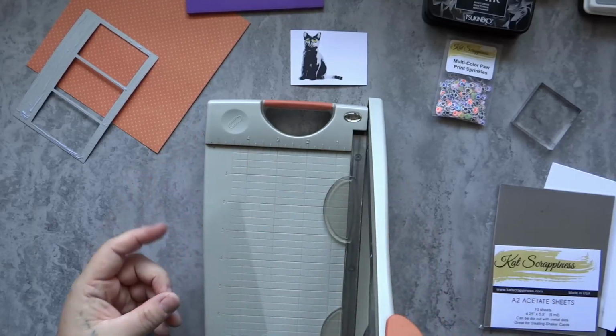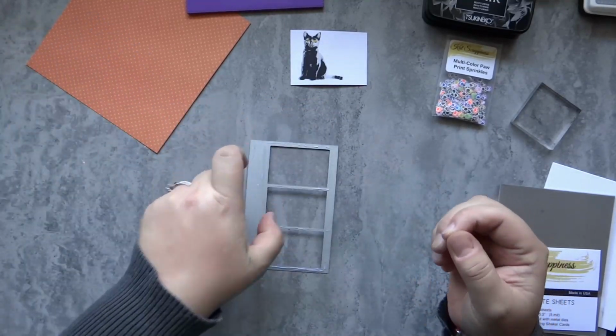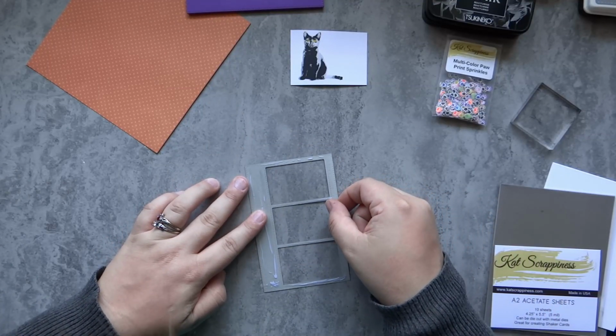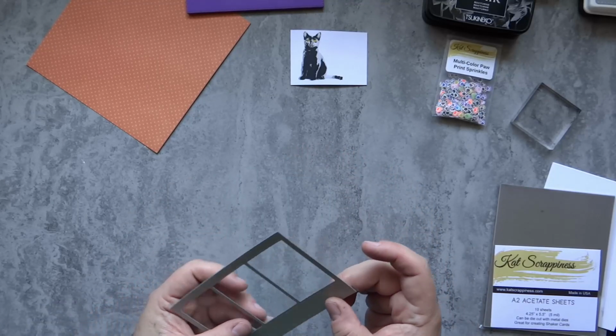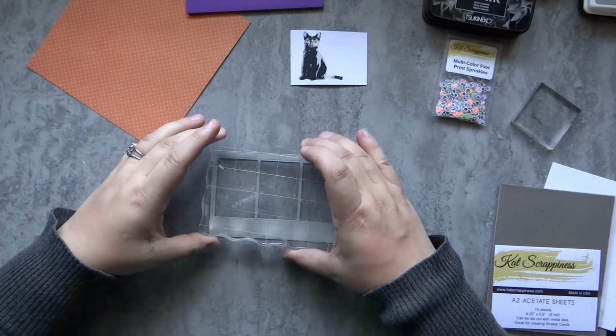Now I can lay that acetate sheet that I just cut down behind the gray cardstock. So you're not going to see this from the front, you'll just see the windows of it through those 3 rectangles. And I'm going to set those underneath a large acrylic block along with those other craft foam frames and let those sit and dry for a moment.